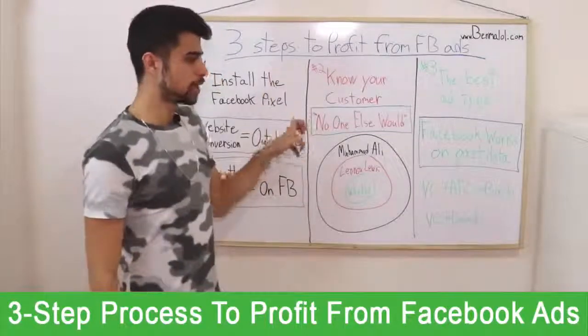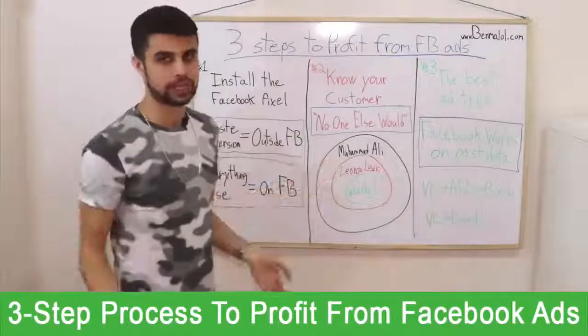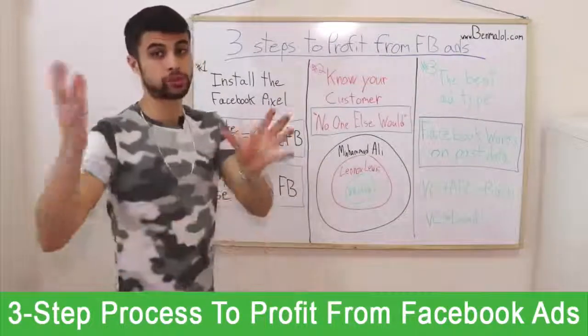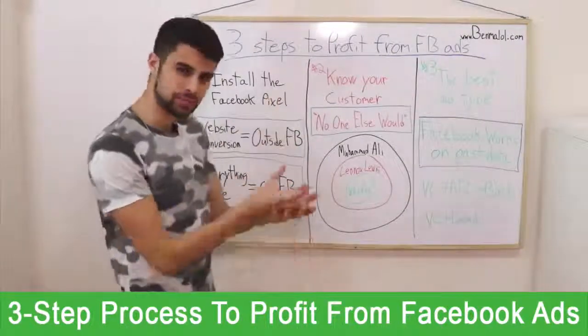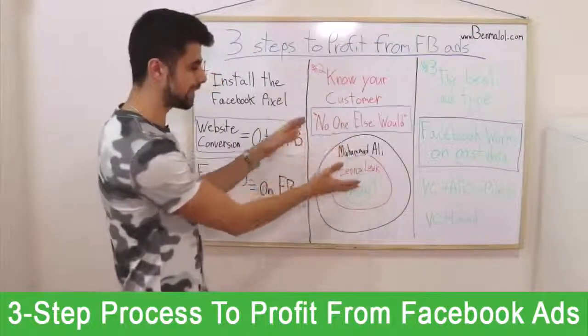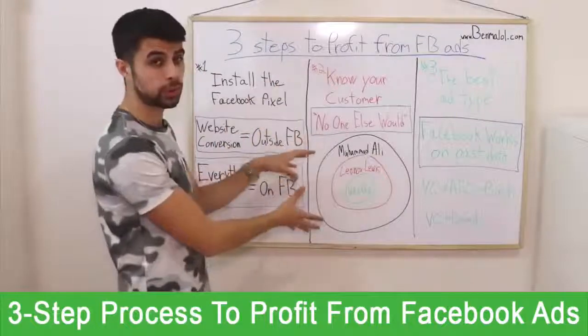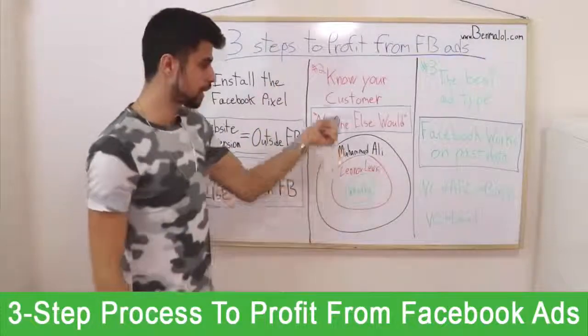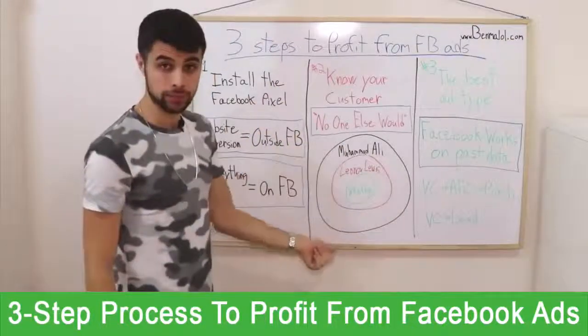Now, when you're actually in your niche, there's plenty of things that you can target. Some things are more broad and some things are more targeted, more specific to your customer. So that's why the "no one else" theory is what you want to work with when you do your targeting. For example, I built this graph for boxing fans, okay?